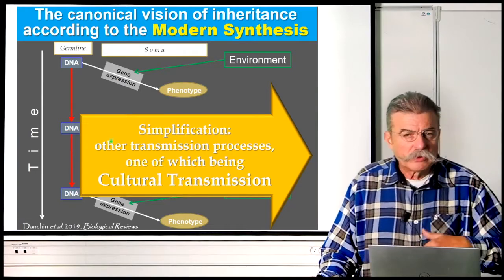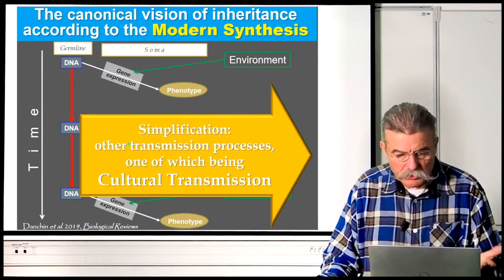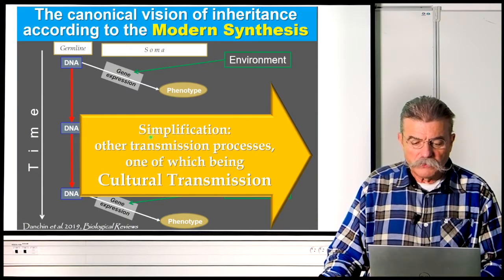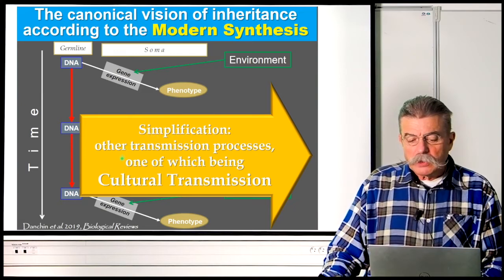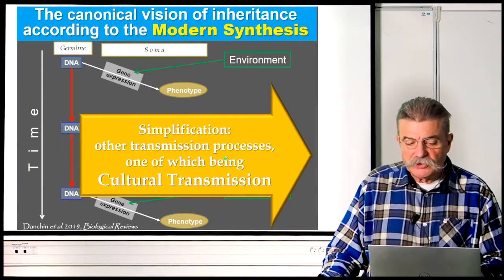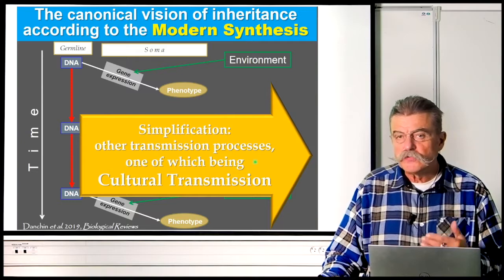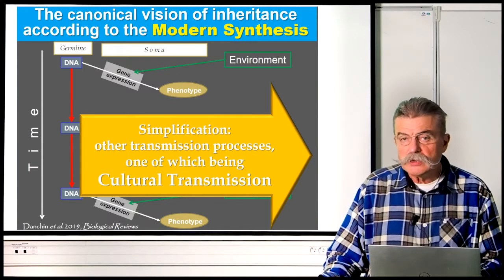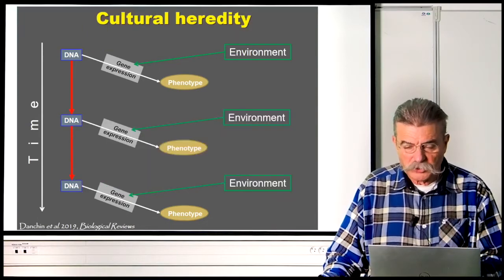And during the last, let's say 40 to 20 years, depending on when you place the start of this vision, it is clear that we've accumulated a lot of information about the existence of other processes of transmission, one of which, of course, is cultural transmission, which is the main topic of this module.